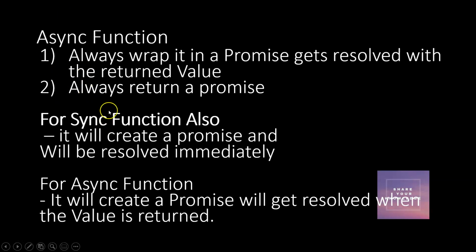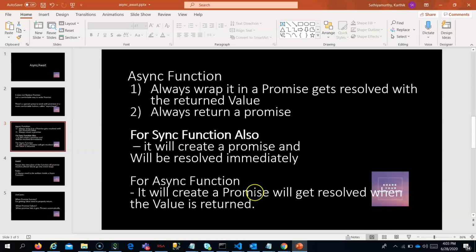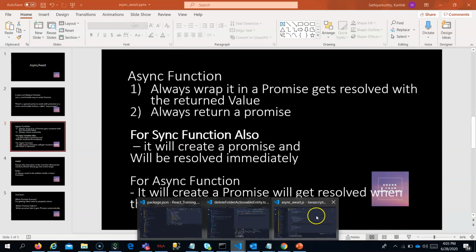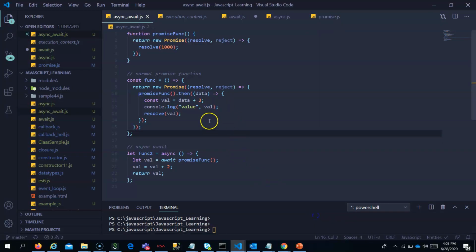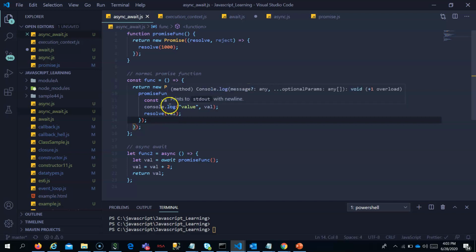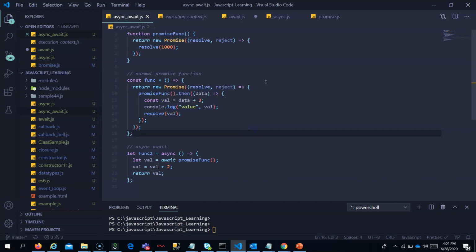Let's first understand an async function. If you have a synchronous function and you put async in that, what will happen? Just before that, I wanted to show you, this is a normal function which returns a promise.